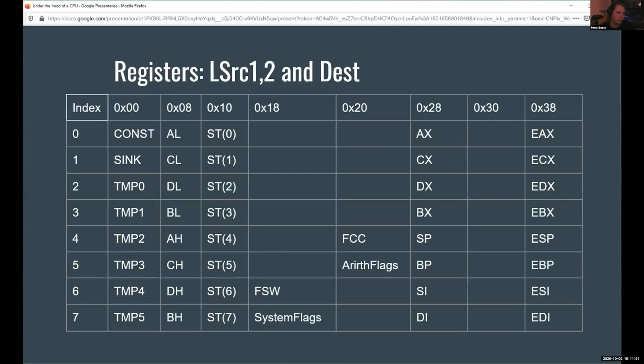So the register values, so the microcode, I didn't mention this before, but the microcode is still before the out of order engine. So it's not renamed yet. It uses logical register names, not the physical reorder buffer entries. So these are the encodings for that. And you've got all your x86 registers, right? Even the different sizes.